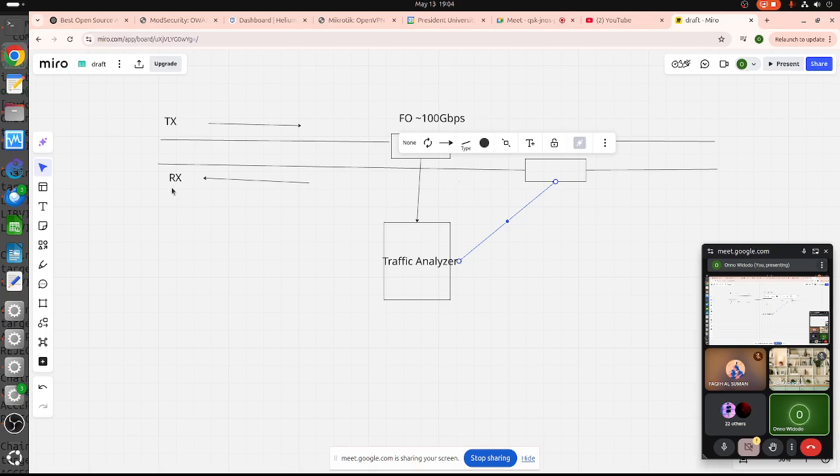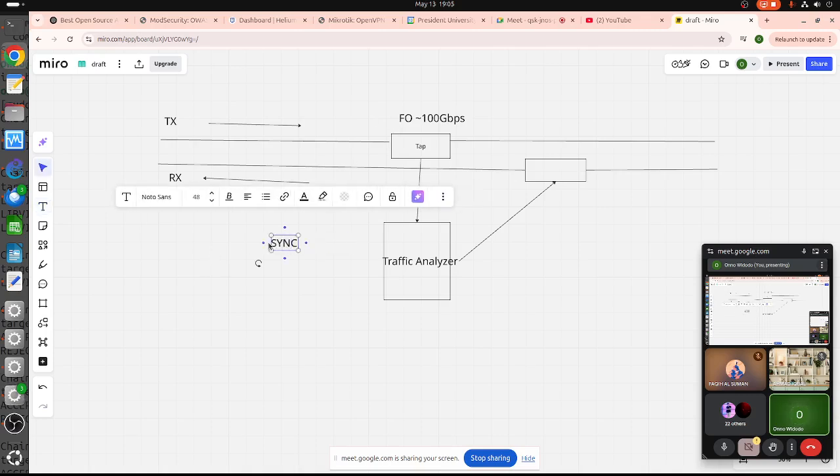For example, when a client and server have a connection, first they send a SYN packet, and then the other side will reply with SYN, acknowledge, and then both sides will talk to each other, sending acknowledgements.